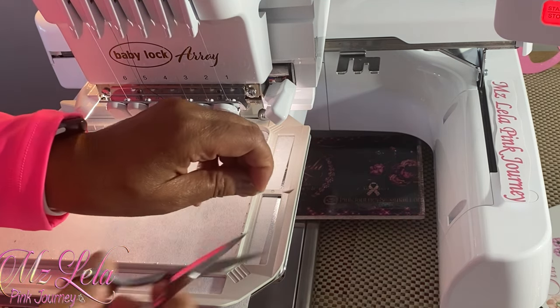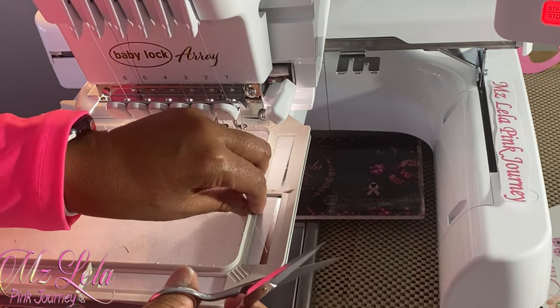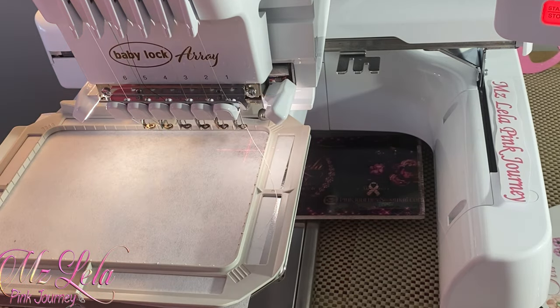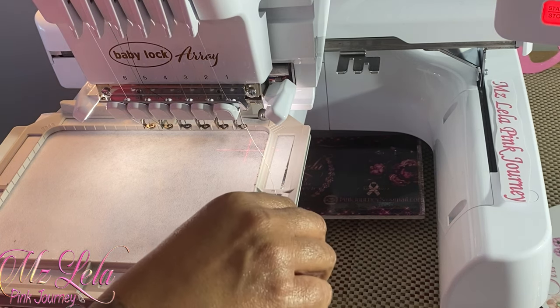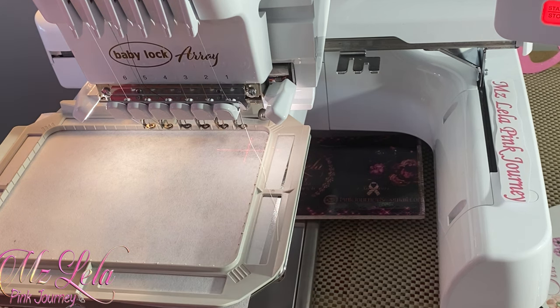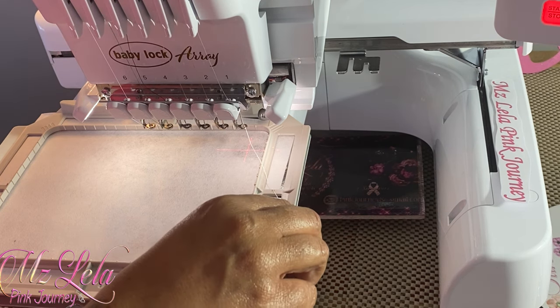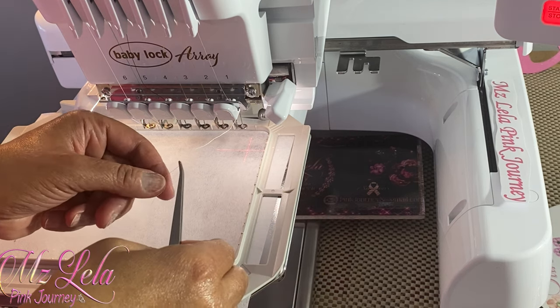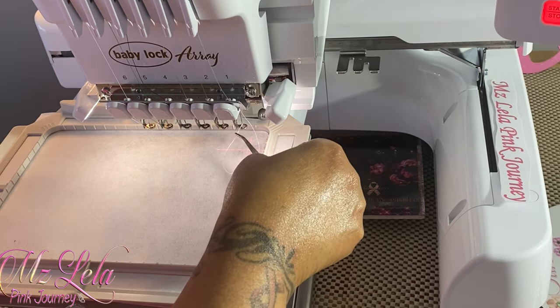Re-thread. It has an automatic threader on it, but my automatic threader got knocked off of alignment the first week I had it, and the shop I purchased from hasn't been helpful, so I have to wait and find a shop that's going to help me with that automatic threader, because it has to get fixed. It's easy to thread.